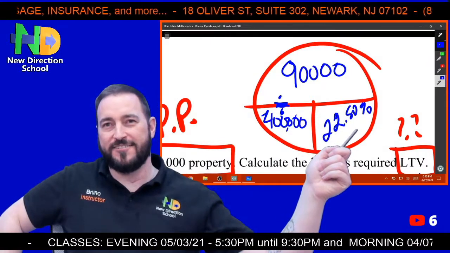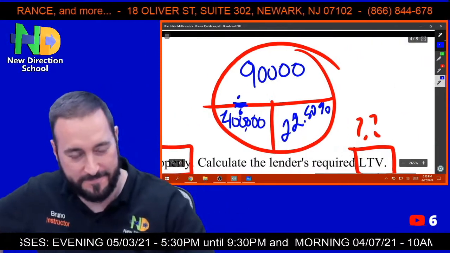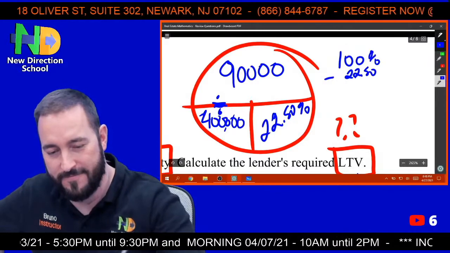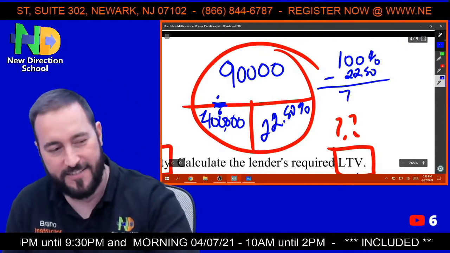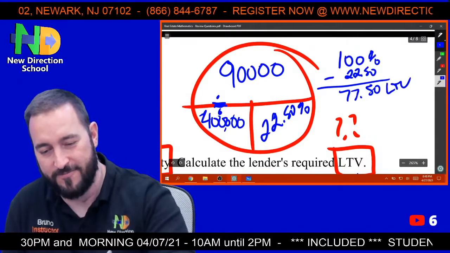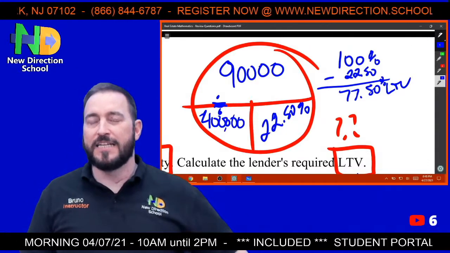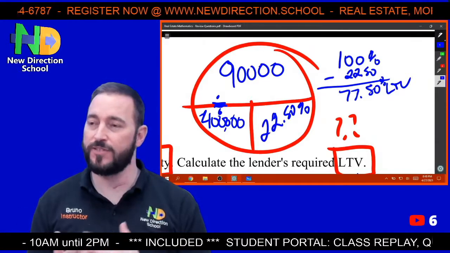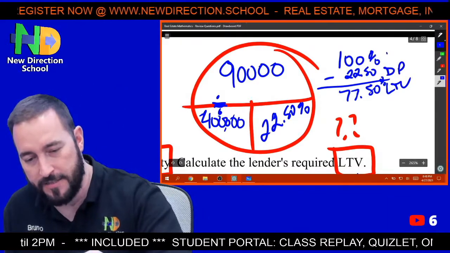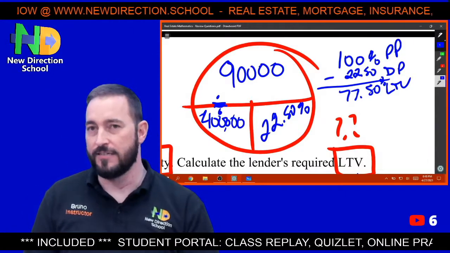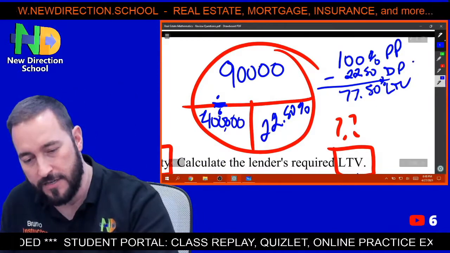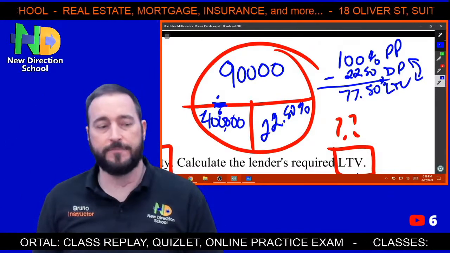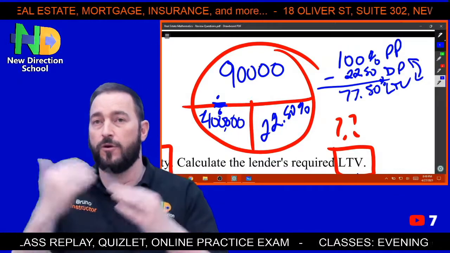Remember, this is the down payment percentage. We want to know the LTV, so that's the loan amount. LTV is 77.5. $90,000 is 22.5% of 400,000. The difference between LTV and down payment is the purchase price. The difference between purchase price and down payment is LTV. The difference between purchase price and LTV is down payment. These are interchangeable. It's always based on 100% value, purchase price or value, and then the difference is either the down payment or the LTV.